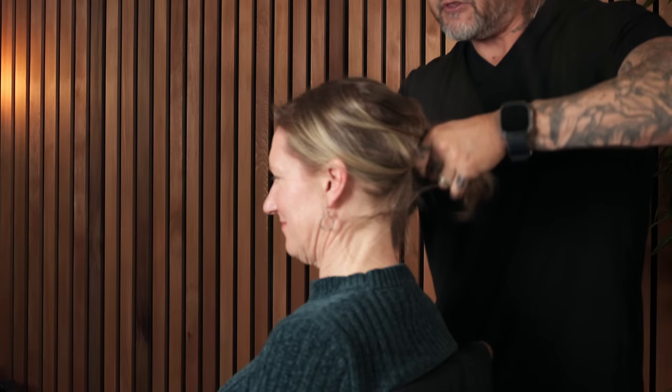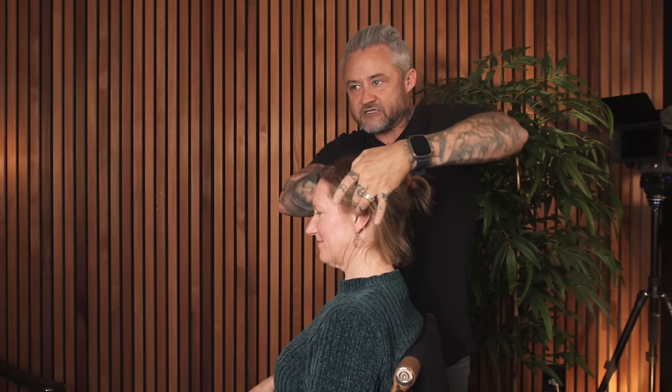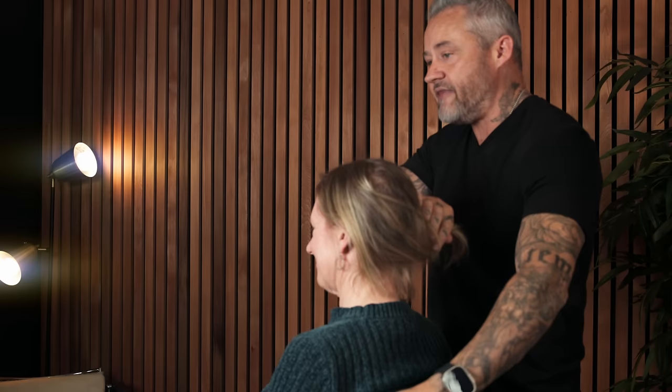What that's really doing is just creating a little bit of fluff. You're dealing with a little bit of thinness right in this area. You're noticing it around your hairline. All of the time, we have less hair around the hairline than we do back here. There are so many more hair follicles down here than there are in this one little tiny section right around here. And that goes for somebody with thick hair.